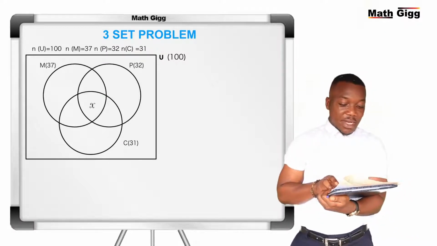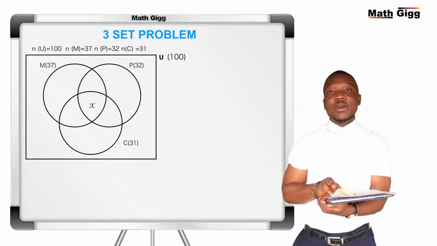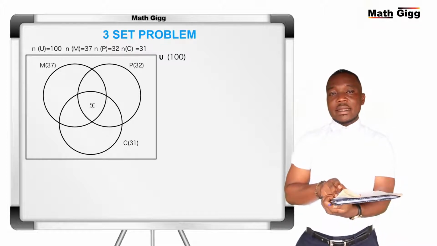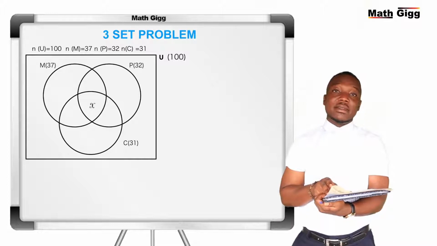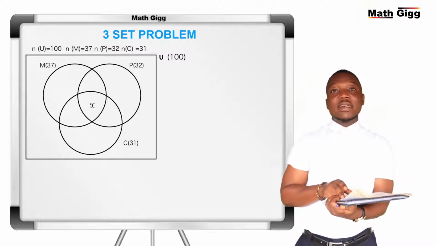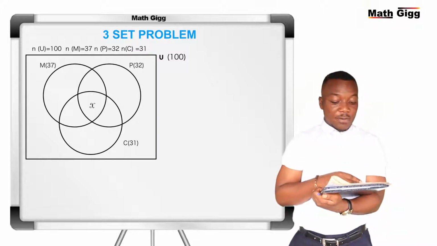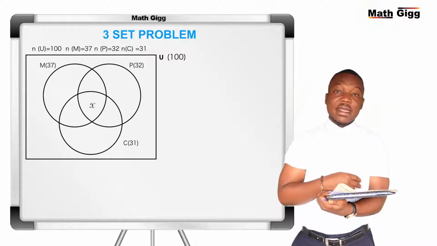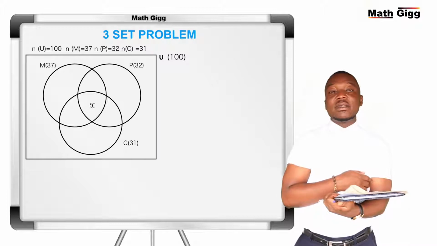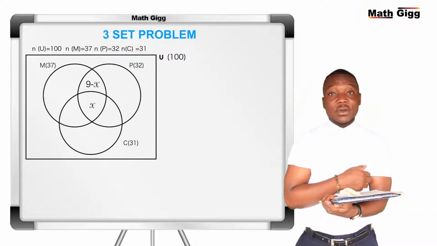The first intersection, we are seeing 9 students study maths and physics. And I've told you, for intersection of 2, if they don't use the word only, it means we cannot write the 9 there. So that place we are going to write 9 minus x, so that together with that portion, we are going to have 9. After intersecting for three set problems, it contains 2 regions. So intersection of math and physics, we are expecting V and then II. And if you do that correctly, the V is x, so it means up there we are going to have 9 minus x. And that is how we are going to write it.